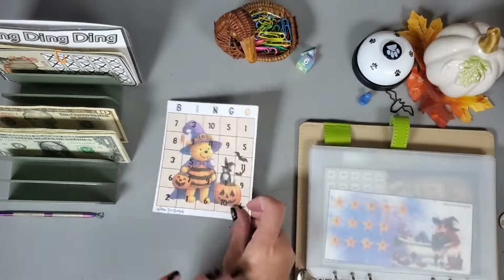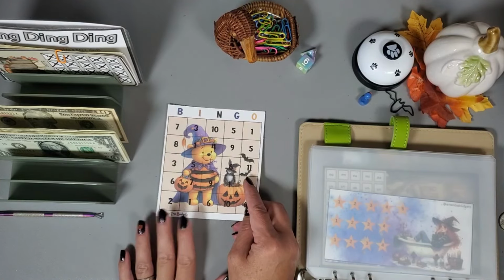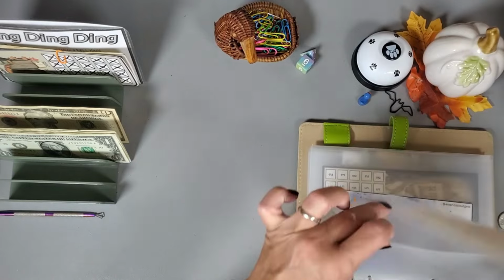Okay, this one is from Willow Tree Budgets, but I think she draws the cards. So I'm going to go ahead and wait until see if she starts this one in the month of October, and I will work on this one with her. So we'll just skip that one for now.